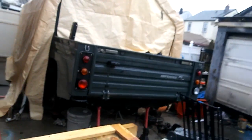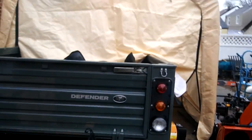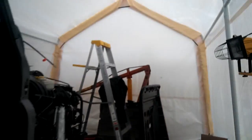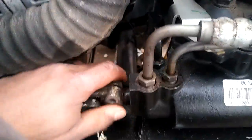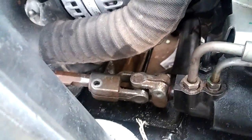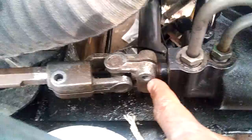Today one of my jobs canceled and I have some time to do some more work on the 130. My last video, there was an issue with the steering column. Well, I'm happy to tell you that issue still exists. I'm not really happy, I'm just being sarcastic. Anyway, this steering column, it looks like it's fitting now.